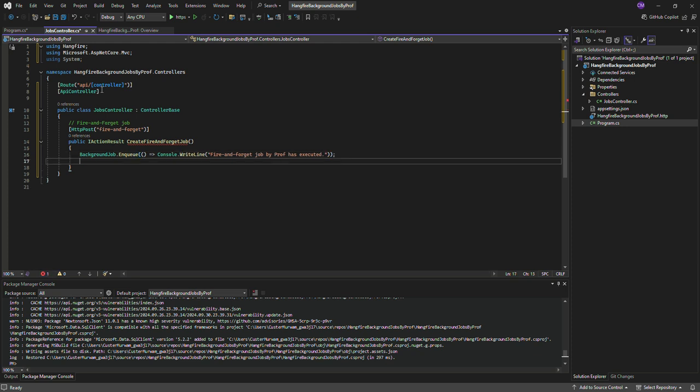So we need to return something. What are we returning? We must return Ok. So let's return Ok. Then inside here we need to see something. So then we need to see fire and forget job by prof has been created, so that we can see that it's created.